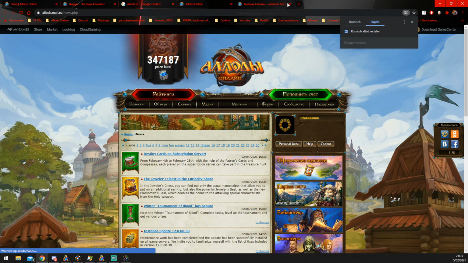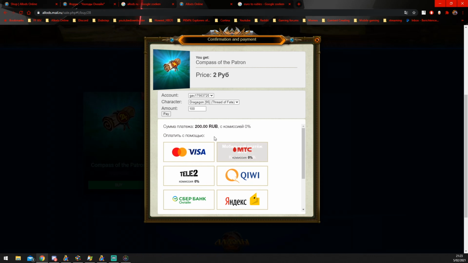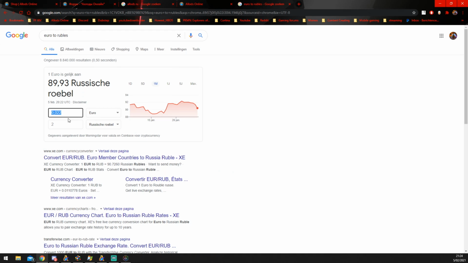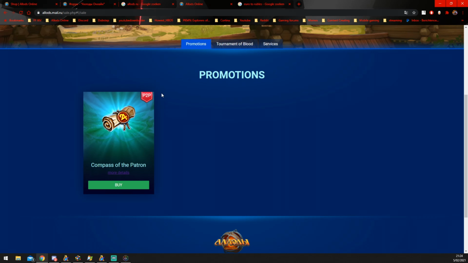As you can see here, the compasses, if you can buy them, it's 2, I guess, rubles here, but I believe it's cheaper right now. There we go. So it's 200 rubles for 100. So 200 rubles for 100 is 2 euros 22, and on EU it's 3 euros, so it's about 80 cents cheaper. It's not a big difference, but it is a difference of 1/3, so it's like 30% difference.